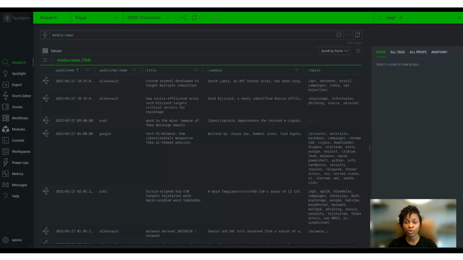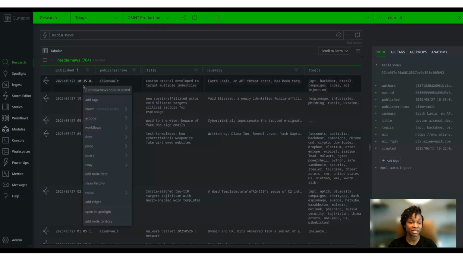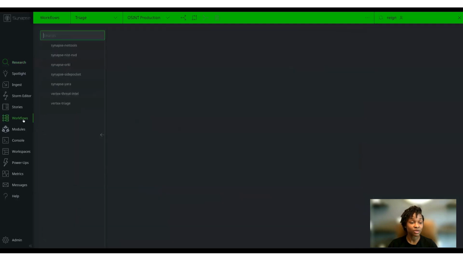That means identifying reports that are analytically relevant and valuable, prioritizing and assigning them to the right analyst as quickly as possible. From there, my team can then extract and enrich IOCs and contextualize the threat for both internal and external teams. At the center of this process that I just described is the Vertex Triage Power-Up. When you install the Triage Power-Up, it installs a set of commands, node workflows, and workflows in general that allow you to add tasks, configure the workflow, and manage tasks all directly within the system.